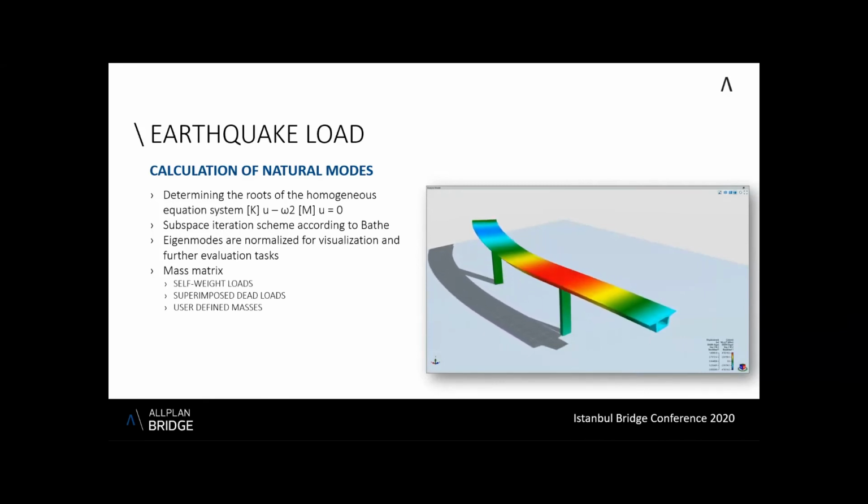In addition to the stiffness matrix, the mass matrix is also required as a governing parameter for the eigenvalue calculation. It represents the oscillating masses of the structure. In the solution, the self-weight and the superimposed dead loads as defined for the static load case are automatically considered for calculating a consistent mass matrix. This ensures accurate results even with coarse element subdivisions. Any additional relevant masses can be easily defined by the user with their position and possible moment of inertia.